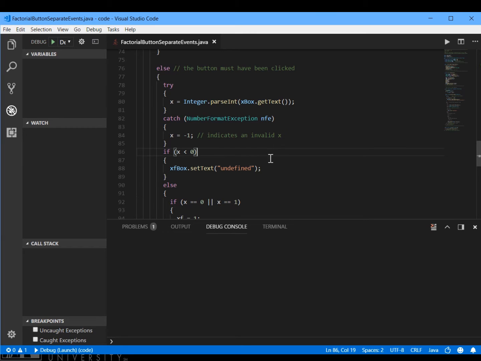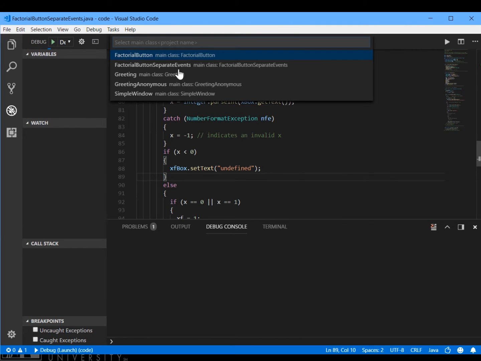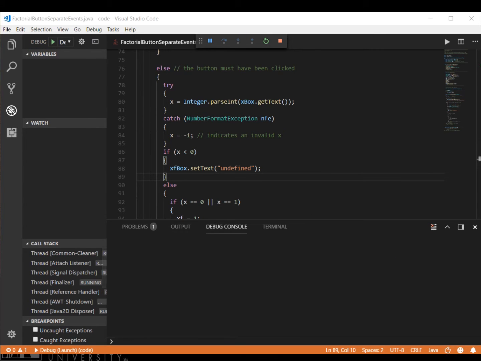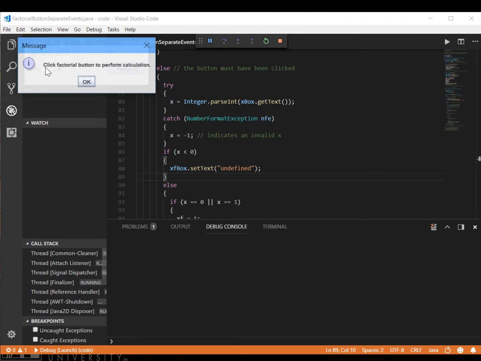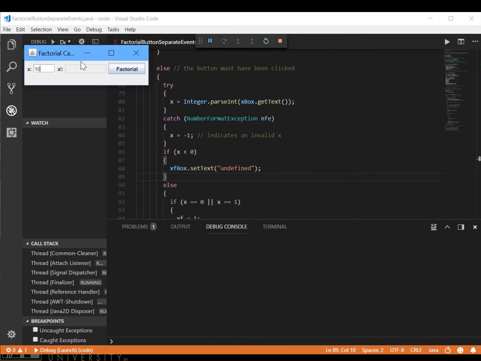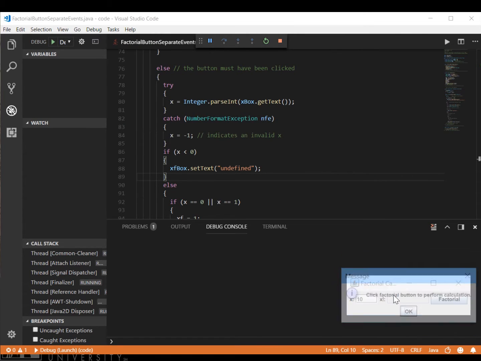And what that does for us is it allows the pop-up dialog box to be centered on where it is, right? So if I run this program again, all right, pick the right one. All right, if I have it up here and I do the calculation and I hit enter, notice how the message pops up right on top of wherever it's at, right? If I pop it up over here, it pops up down there, okay?